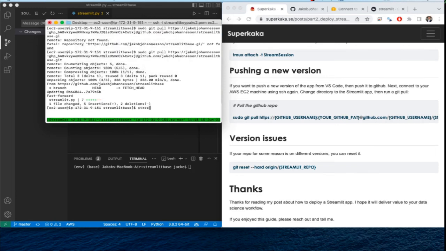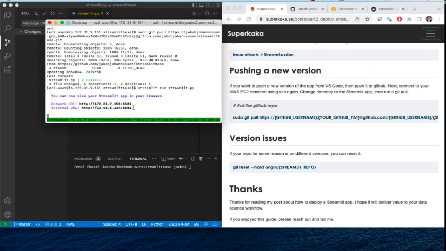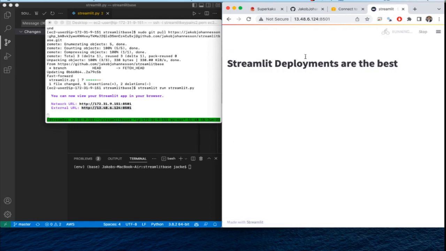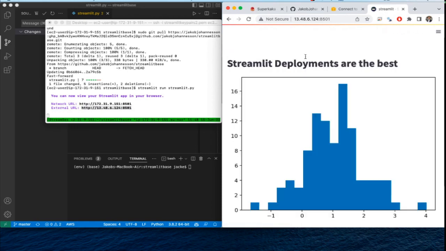So let's see if it's running once again, streamlit.py. Actually, I'm running. Yes, it's working. Never mind, I thought I was in the wrong folder. So let's see if this updates as well. Yes, Streamlit deployments are the best.